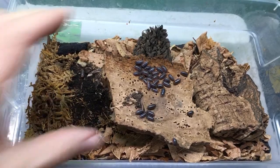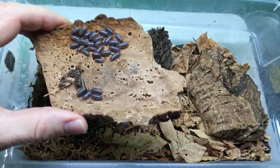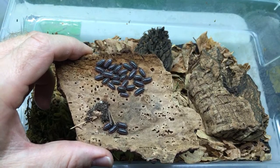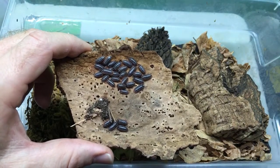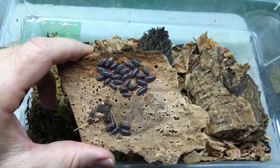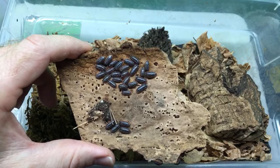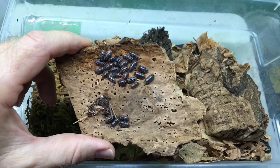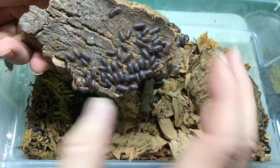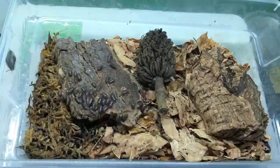Yeah, I love the clowns, and there are actually a couple of different types of clowns. The species is Armadillidium klugi, but there's Armadillidium klugi Montenegro, and there's Armadillidium klugi pudding, which has less red in it. It's kind of like an aneurystic version or something. And then there's Armadillidium dubrovnik and Armadillidium dubrovnik red phase, which is fantastic. It's almost like a strawberry in its color because it's almost entirely red with white spots, which is pretty cool. So they're a fantastic species.